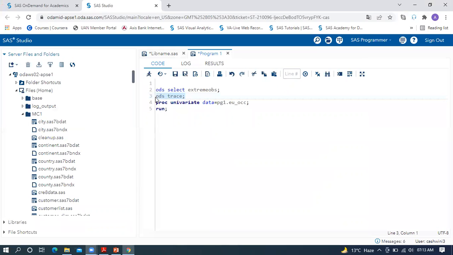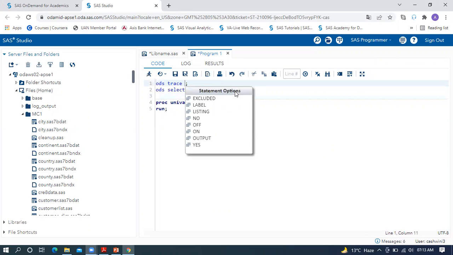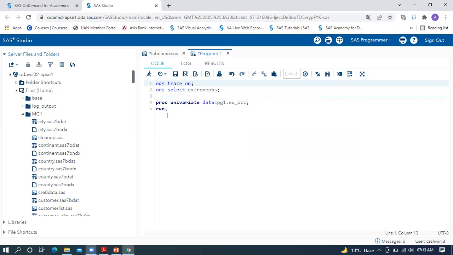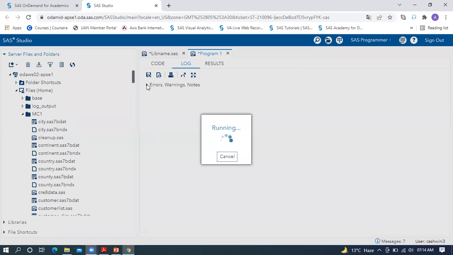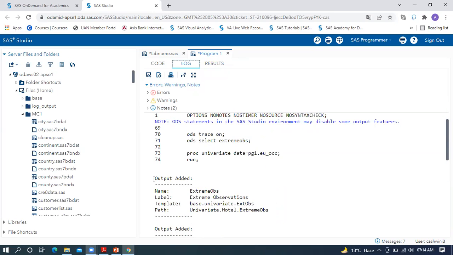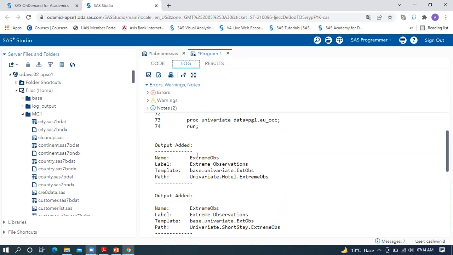The trace statement is currently off, so you can turn it on. See, it's on, off. Why do we have to turn it on when we execute this? Because it gives you the message in the log that your report is being executed, with the output added to, the name of your output, which is for extreme observation.